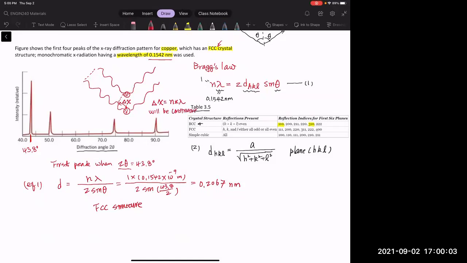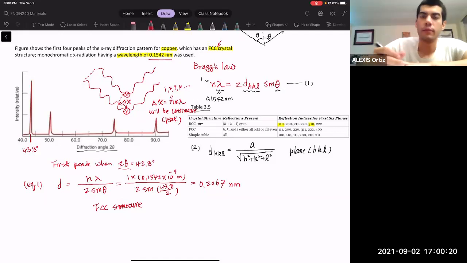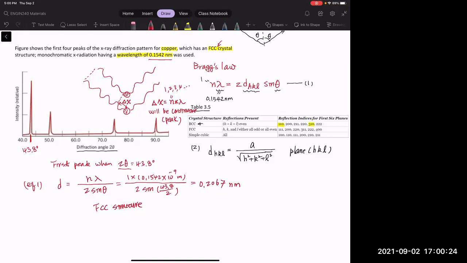If you have a constructive, meaning you have a peak. And this n is 1, 2, 3, 4. Any integer will be fine. But the smallest one is 1, so we normally just start with 1. Okay. Yeah, this is simple. It's really a pen in all engineering courses. We use this symbol everywhere.